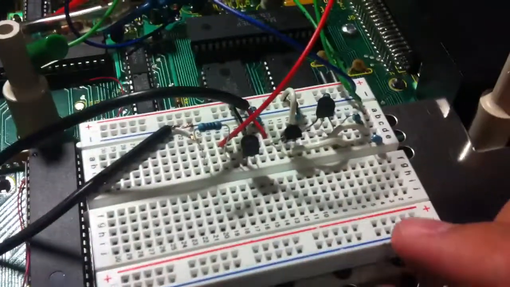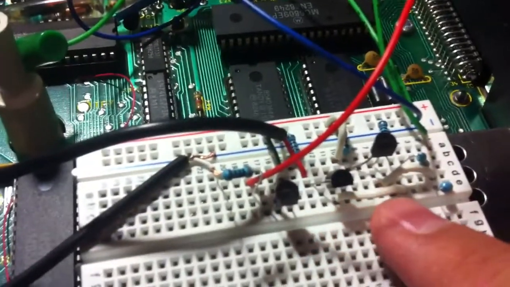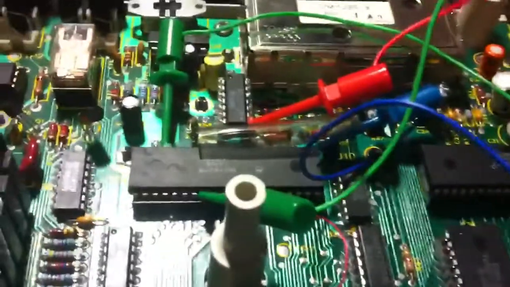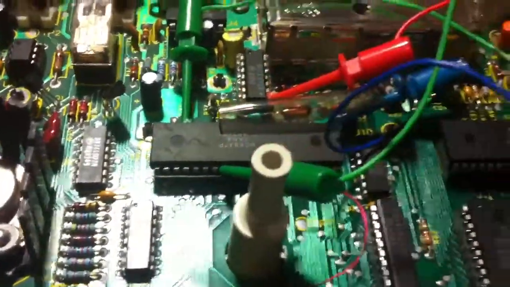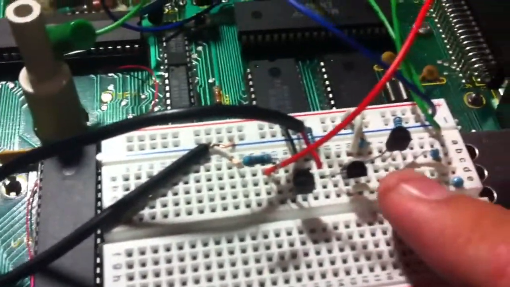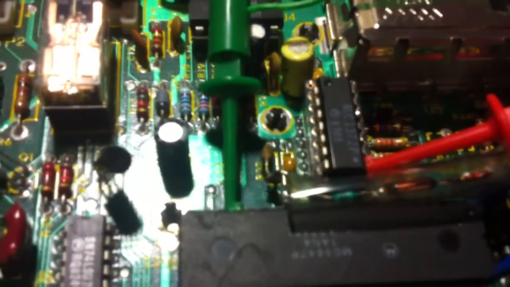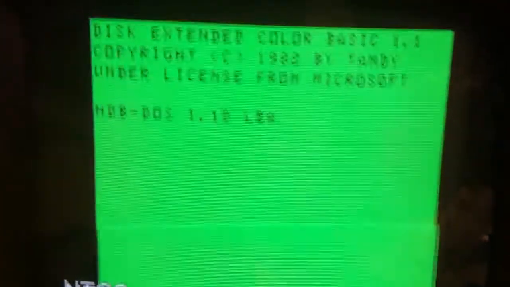Good night all, this is the super video mod driver for the CoCo 1. Here I just take the monochrome, pass it through two transistors to get a monochrome output, then I get the chrominance directly from the 1372. So then I just put them in a tin foil, and then there you go, you have a crisp, perfect image.